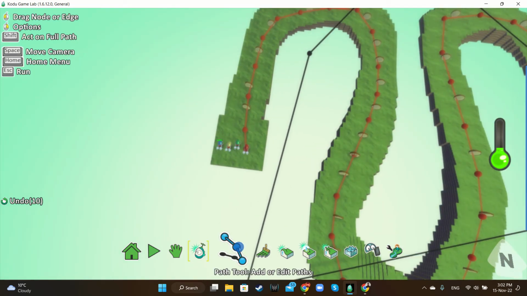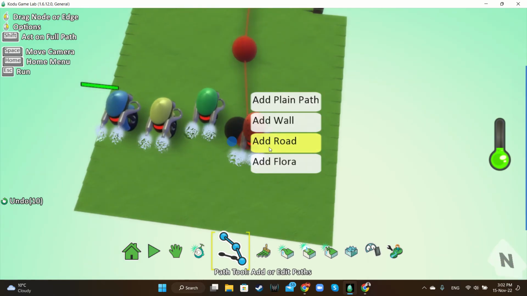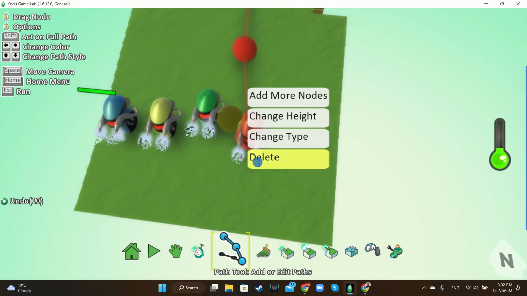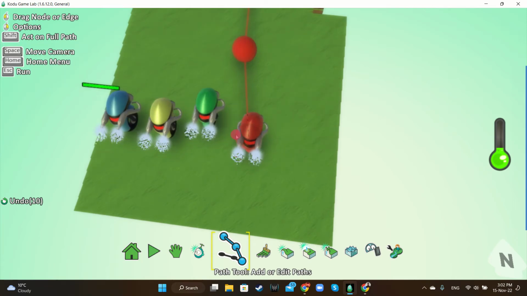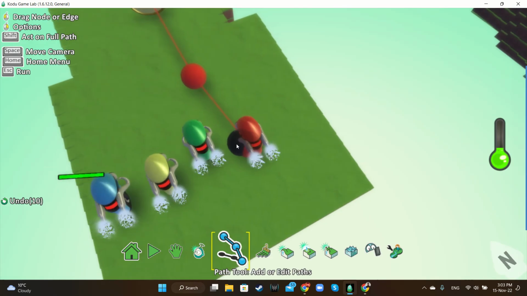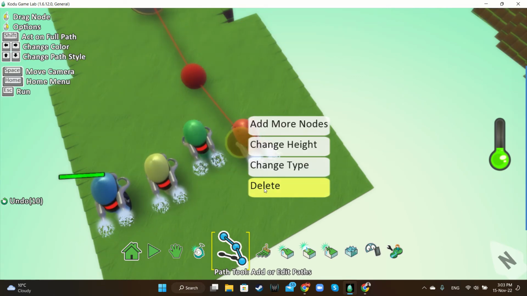Now, here, the path tool. So, first I will move up. Yes, sometimes this happens. Delete. Okay.